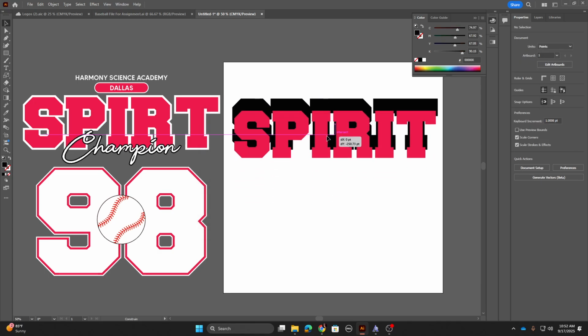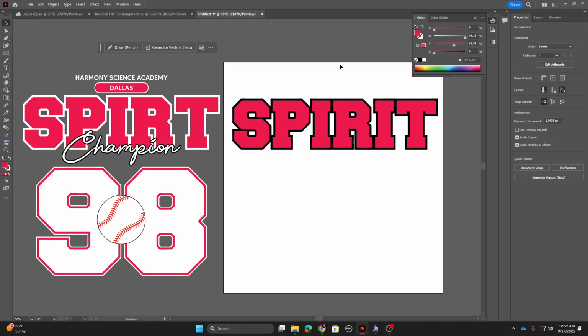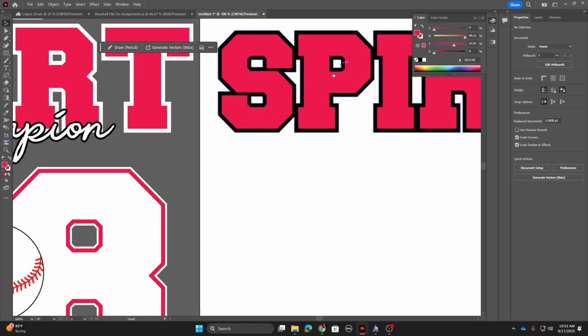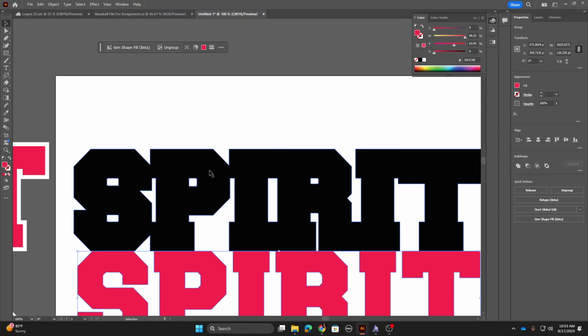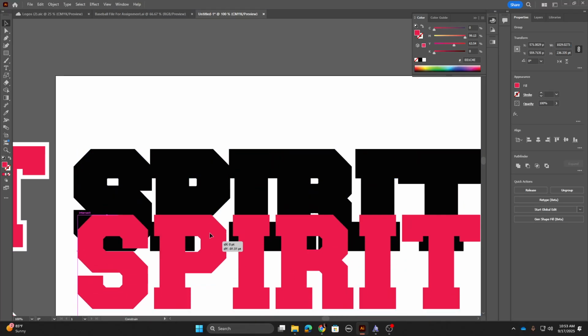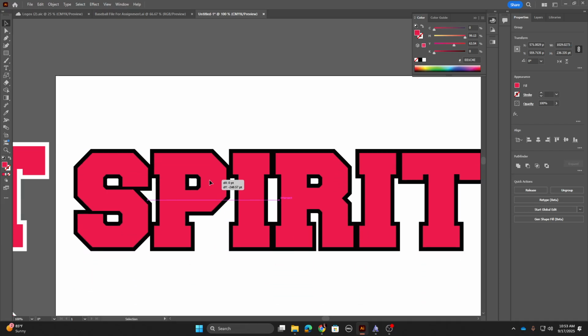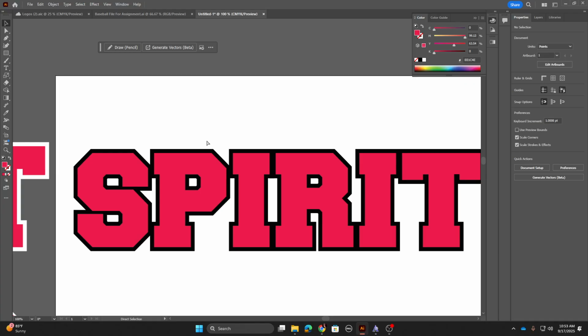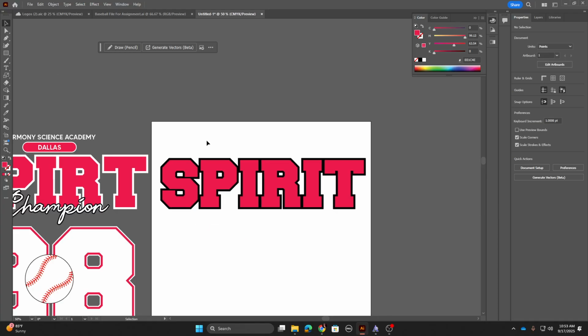And then I can move my letters back on top, right? So now we have our outline. And if these needed to be cut, everything black can get cut, and then everything red can be cut, and then the red can just be added on top of the black, right? So it kind of starts to make a little bit more sense there.